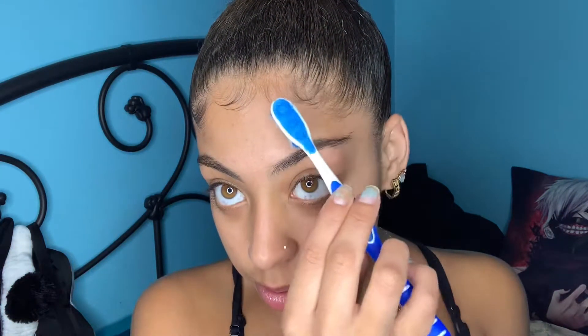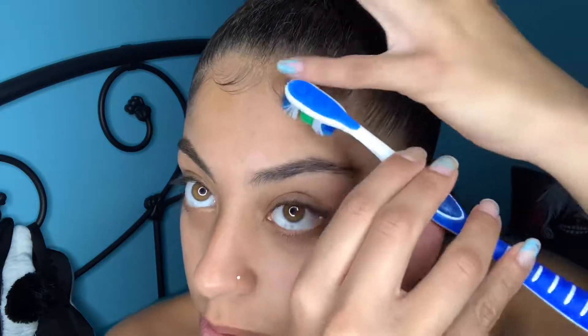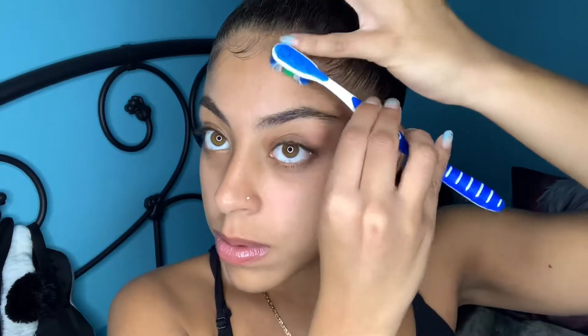Pull and swoop — I almost said swoop and pull! Now, we all have different hairlines, so on this side I always have to pull out more hair because there's not as much right there. If I were doing a different design it'd be fine, but sometimes it looks like there's not enough hair, so I keep pulling and swooping. Once it's good, move on to the next row. Don't forget to wipe up any excess gel. And please don't look at my nails — I forgot to paint them. Focus: pull, swoop, not my nails!